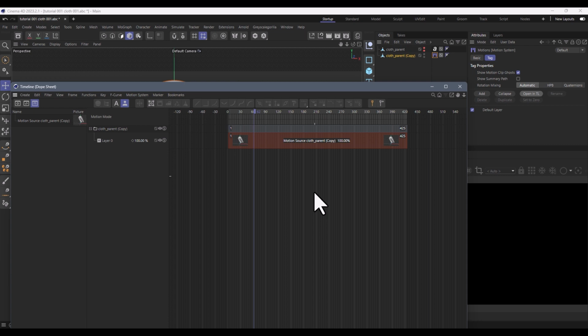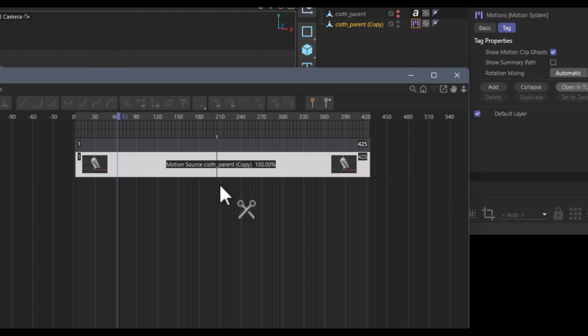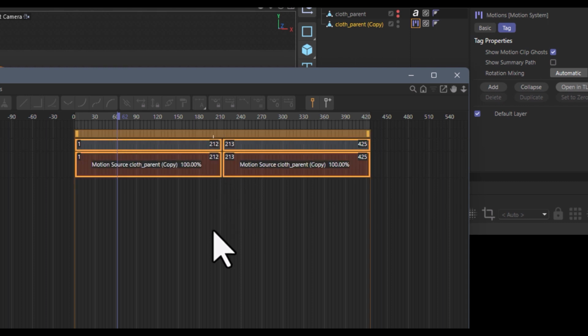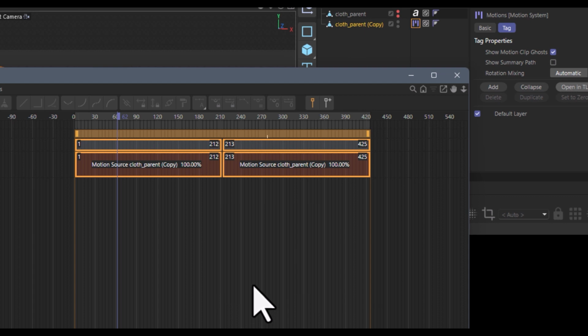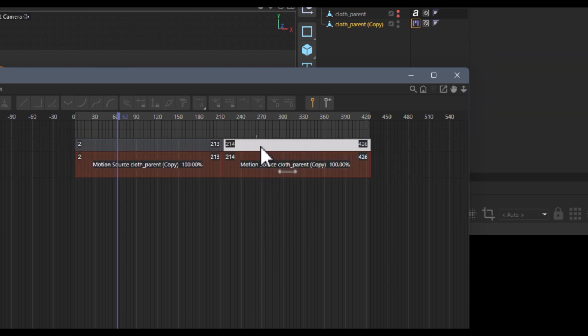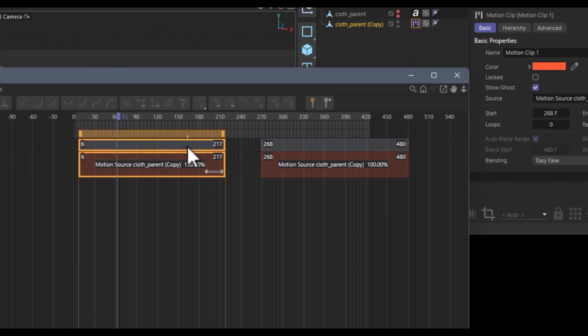Now roughly what we want to do is cut this clip in the middle like so, and then change the mode to Select. So we want to click this again to make it Select mode. Now we can click anywhere here and move this independently.